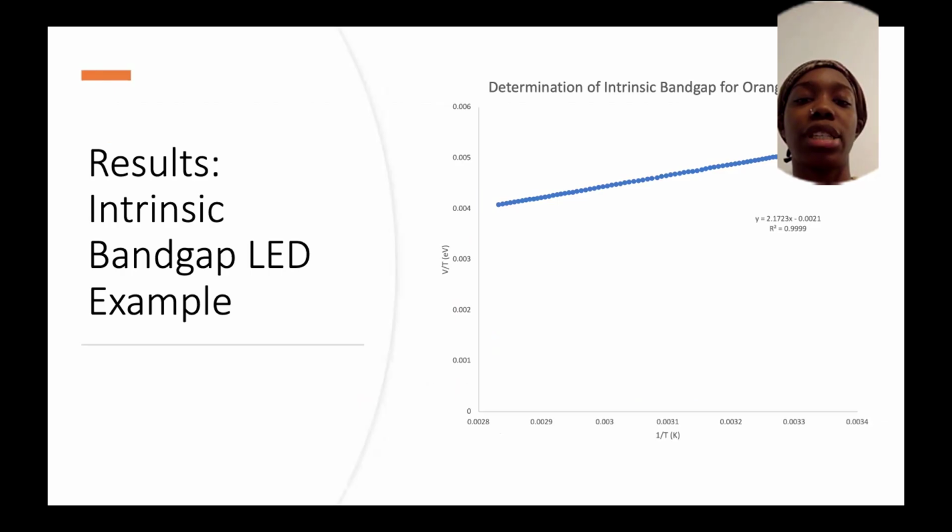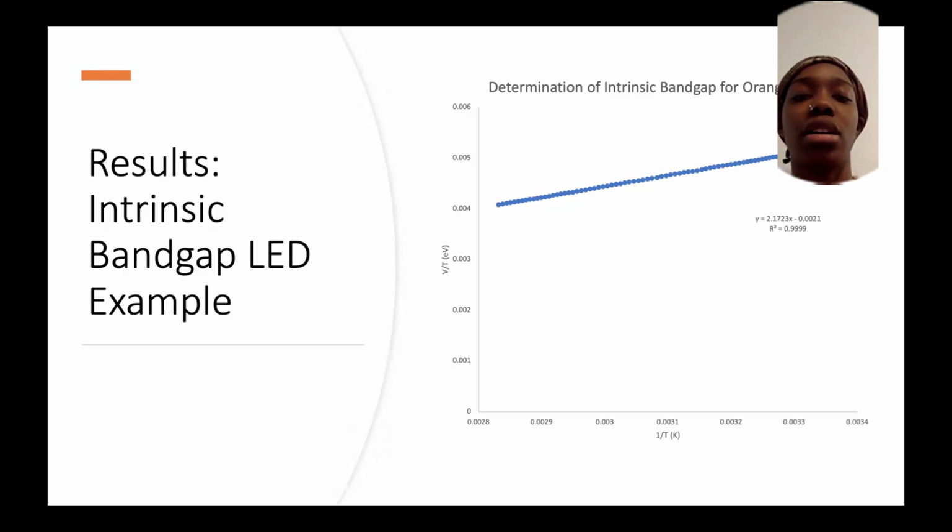This slide shows an example of how the intrinsic band gap was determined from the electrical data. The graph plots V over T on the y-axis and 1 over T on the x-axis. This graph is based on the linearized form of the diode equation used in the lab. Once the temperature was converted into Kelvin, 1 over T was calculated. The voltage was divided by temperature to get V over T. The important part of this figure is the trend line, and the slope of that trend line represents the intrinsic band gap energy, as opposed to reading the band gap directly from the raw voltage and raw temperature data. The R-squared value shows how linear the data was.